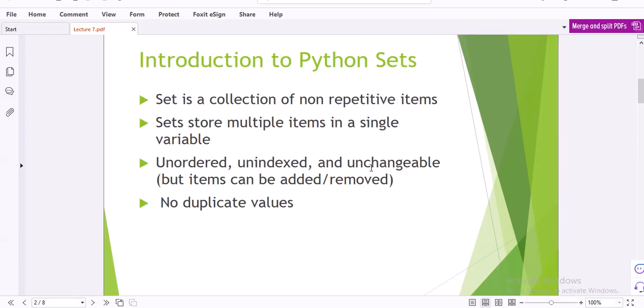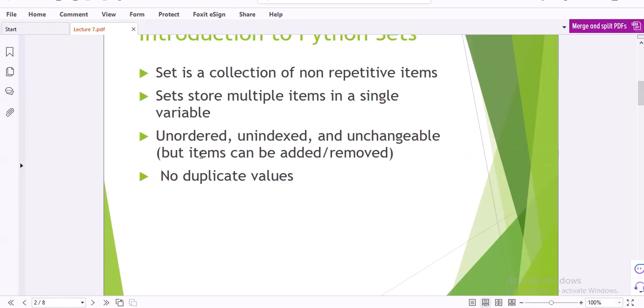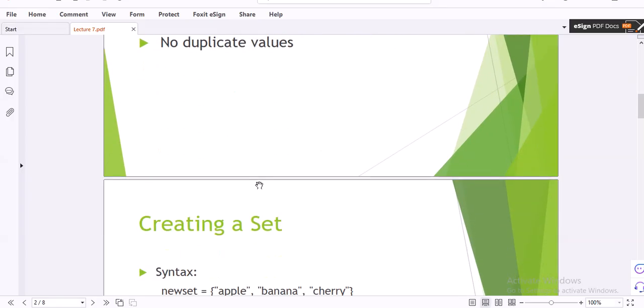It's unindexed and unchangeable. That means it is immutable. Once you have written an item inside a set, you cannot change it, but we can add or remove. And also a set doesn't allow duplicate values.